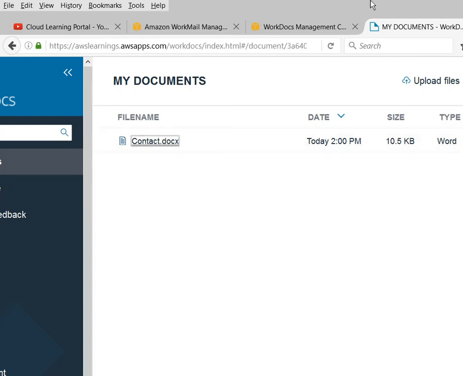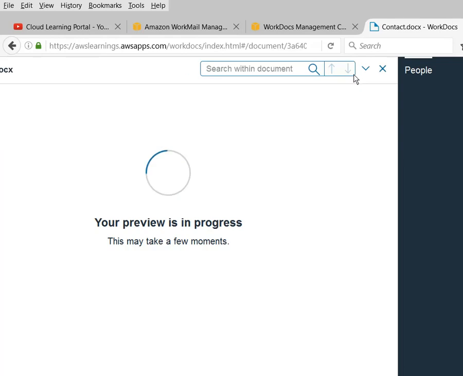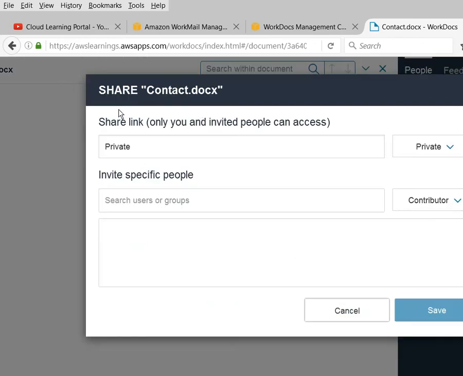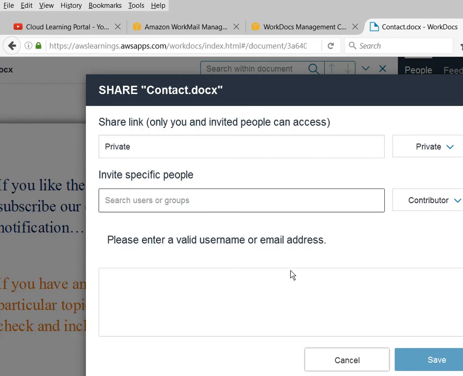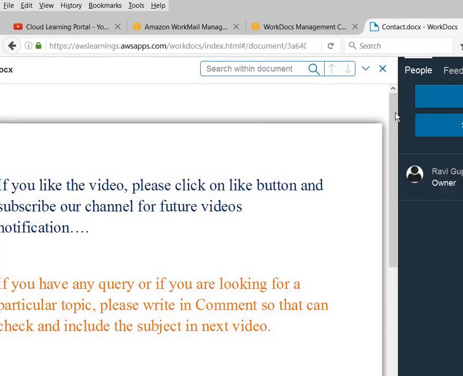What I need to do is just select that file and click on share, and I can share with other users if required. Private, you can see the people names, and it will populate your directory users. If you want to share with other users, that can also be done easily.